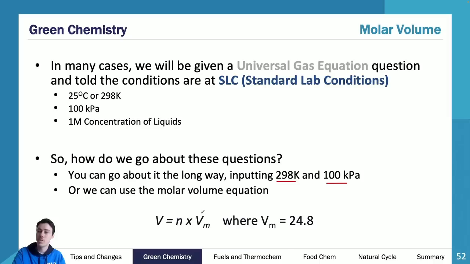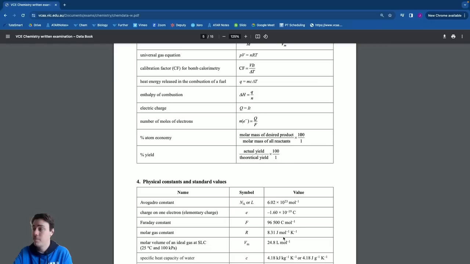Now you'll find this equation is in your data booklet. So if I go to my data booklet and I scroll up, you'll find there's your 24.8. I actually think the equation is in here. No, the equation's in here. There you go. There's your equation. So moles equals V over Vm. And you'll find that in your data booklet, you're given both the R value and the Vm value. They're both in there. So you can always come back to it and find that if you need.